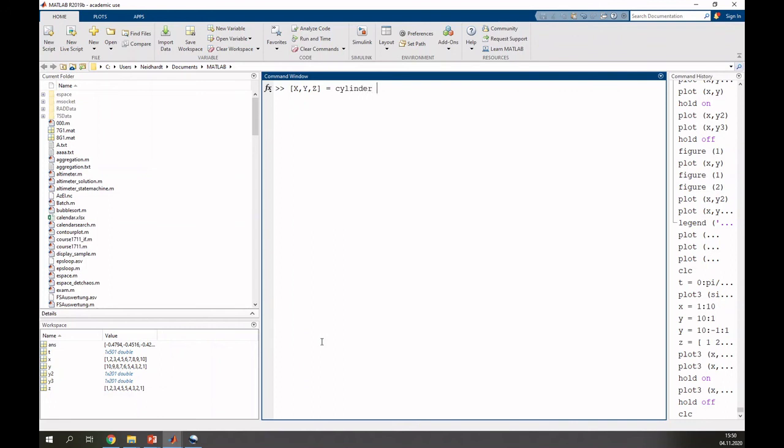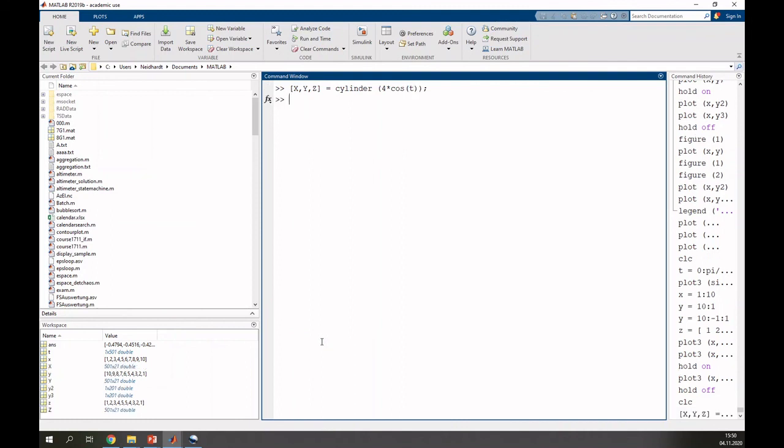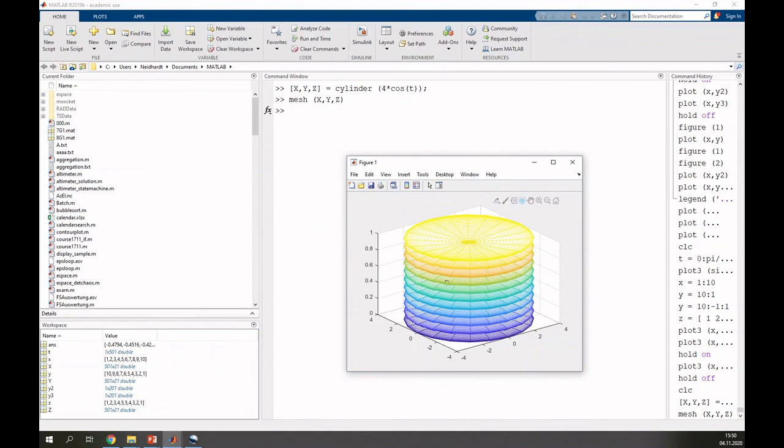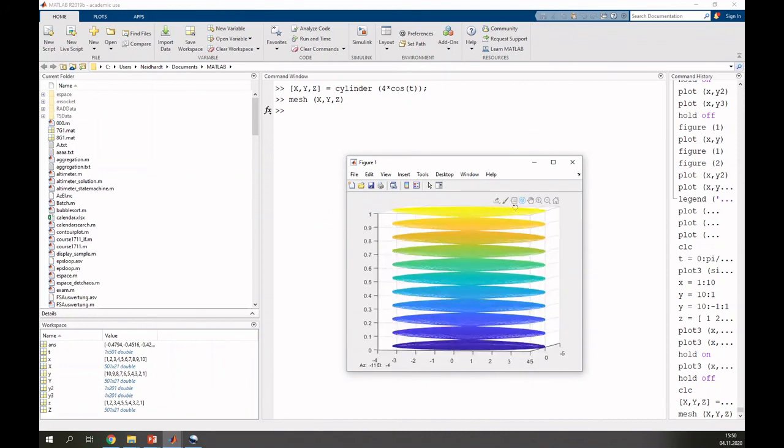Cylinder which is 4 times cosine of t, the t vector we have before. Then we have a cylinder, and then we can draw mesh, which is x, y, z, and then we'll really get a nice mesh plot here, you see, which you can rotate.